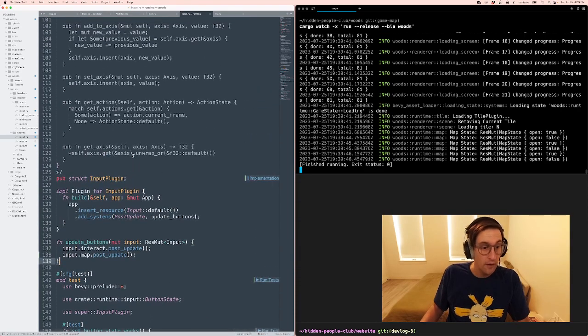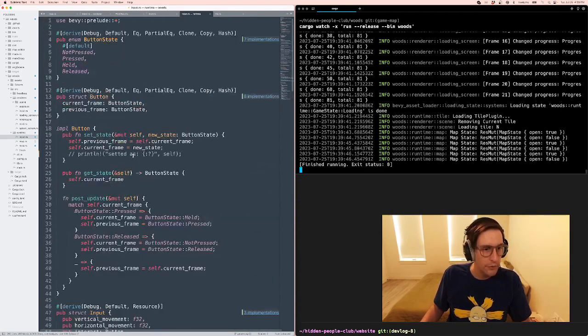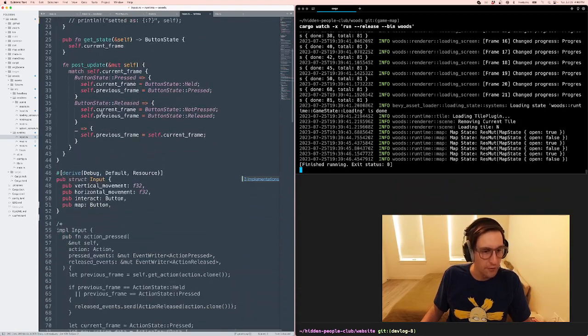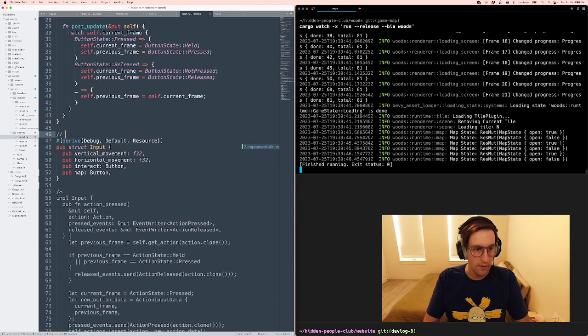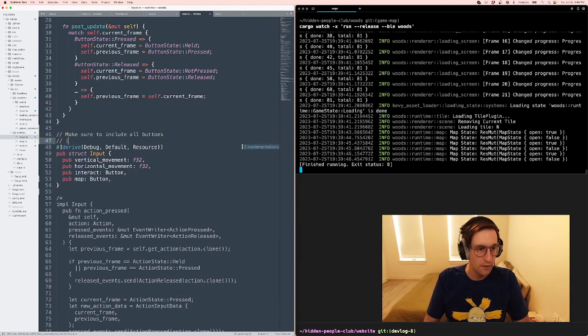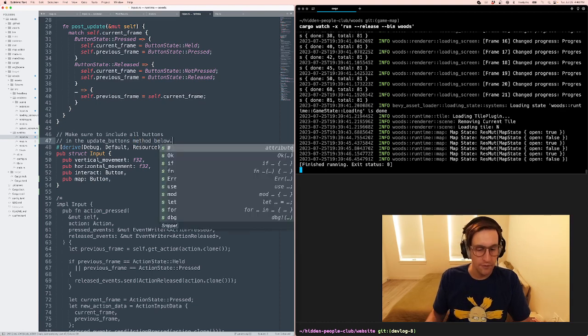So you know what we can do, which is an easy fix to this problem, is adding a comment here somewhere. We can say, make sure to include all buttons in the update buttons method below, or something.